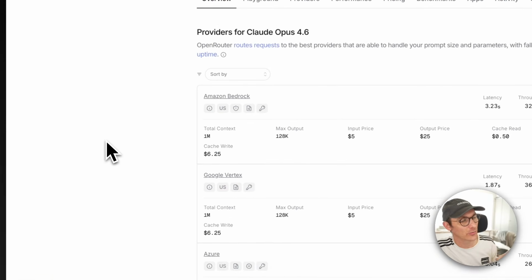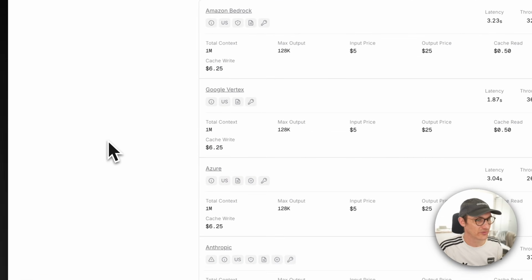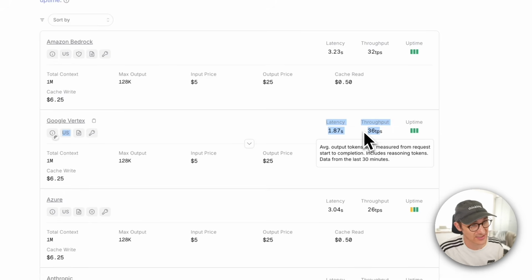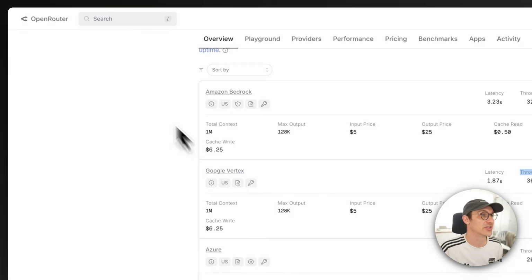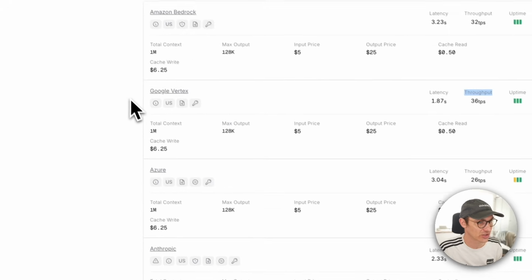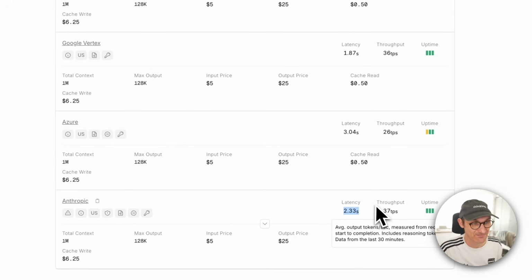It's kind of a shame that we can't deploy these on Google Vertex, because we do get faster and more consistent throughput using Google Vertex. It's only done through Claude's infrastructure, which tends to be fairly slow.